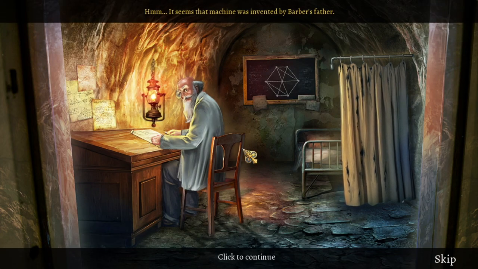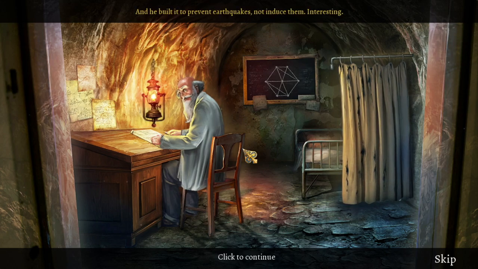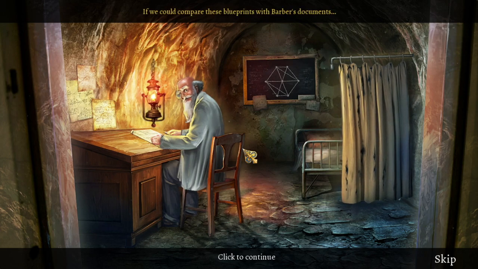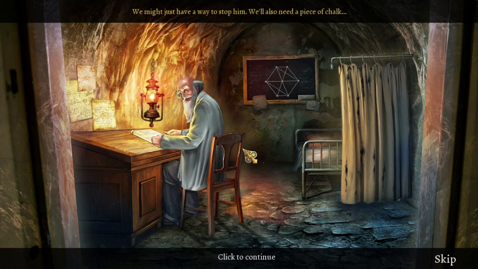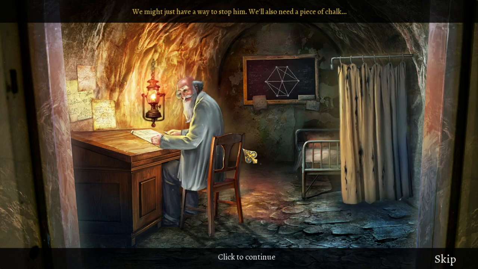It seems that machine was invented by Barber's father. And he built it to prevent earthquakes, not induce them. Interesting. If we could compare these blueprints with Barber's documents, we might just have a way to stop him. We'll also need a piece of chalk.